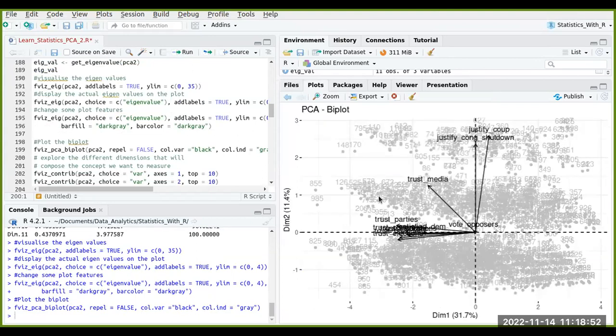And this one is now the biplot. From the biplot already, you can see there are 3 different groupings. Remember, when we looked at the loadings, it seemed to suggest that there are 3 different groupings, and the biplot also seems to show the same. You can see that justify Congress shutdown and the coup, people who can support the coups or shutdown, are closely linked. Then the vote opposers seem to be on their own. Then we have these trust variables. These are the people who maybe trust the institutions. They seem to be highly correlated. So it gives you roughly 3 different political attitudes.